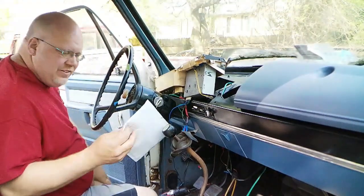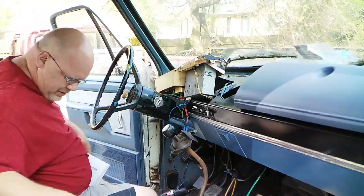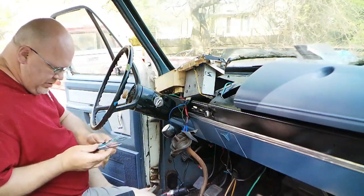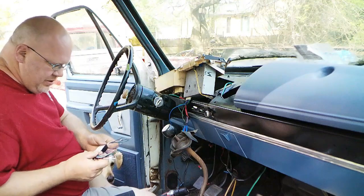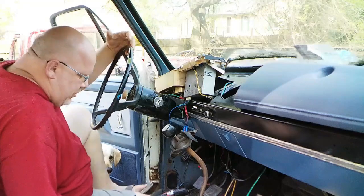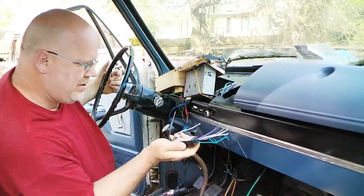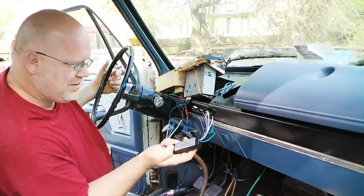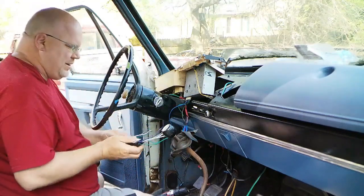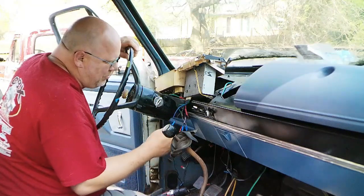Good news is this floating ground thingy has arrived. So let's see, here's a knife. Imagine that, I got a knife. Floating ground adapter. Input, output. And I sure hope there are none of those one-way diodes in there, because I'm going to have to put it in backwards. The floating ground I got says output where I'm going to be spitting it out. We're going to hope this works. If not, I'm about to do a whole lot of work for nothing.